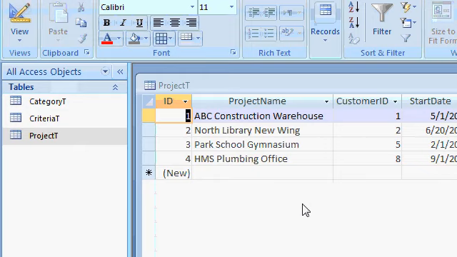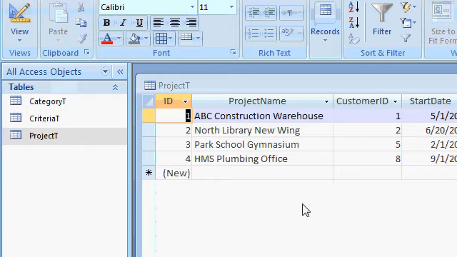We have to assign all these categories and criteria to each project. The hard way would be to create a separate table called a cross-reference table or a junction table, where we would then have the category and the criteria and the project in each record, and then we'd create that as a subform on the main form. But adding and editing records becomes a nightmare because some refresh and update problems exist. And again, I'm not going to go into all that right now. The easy solution is simply to add a record for each category to the project table, and then you can just manually add those as combo boxes on your form. That's a fine solution. It'll work good for you.